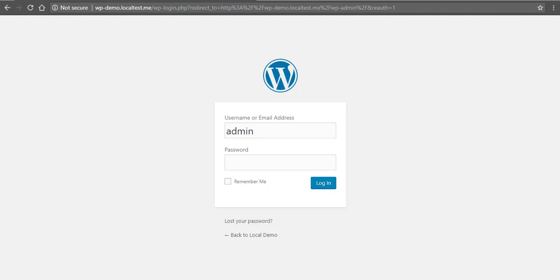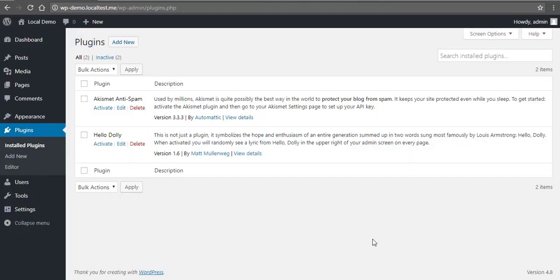Just go to the admin panel of your WordPress website, log in and go to the plugin section. Now that we have landed on the plugins page of WordPress, from this page you can add new plugins, see all the plugins installed, activate and deactivate the plugin or delete them. So let's start. Just click on the add new button.